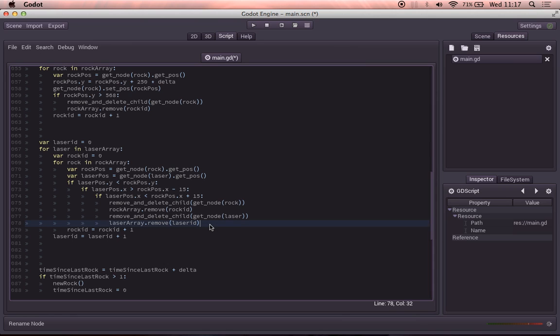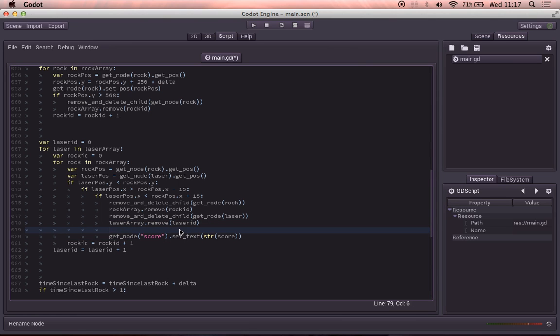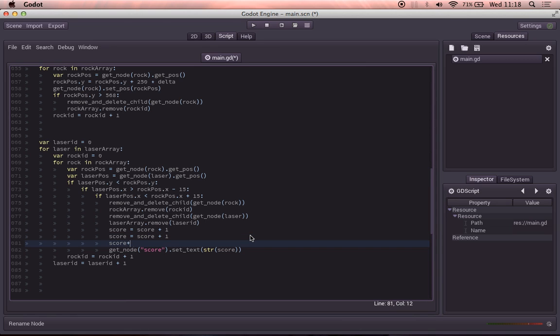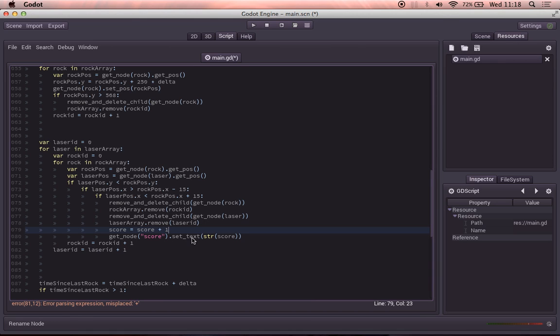And once we've done this here, we want to do the same. We want score to equal score plus one, and then we want to set it so that the score increments. You might be wondering why I keep doing things like score equals score plus one instead of something like score plus plus, which programmers should be used to. That's because this does not exist in Godot. It doesn't work properly. You must define it in this way. I don't like that. I would much rather do score plus plus. It would make life easier, but that's just how things are.